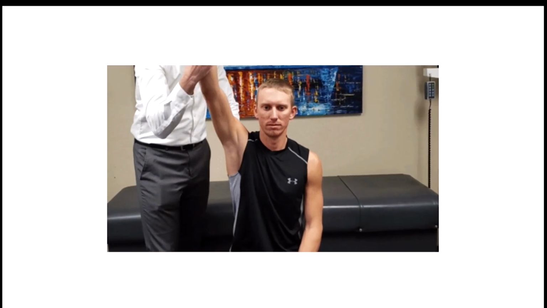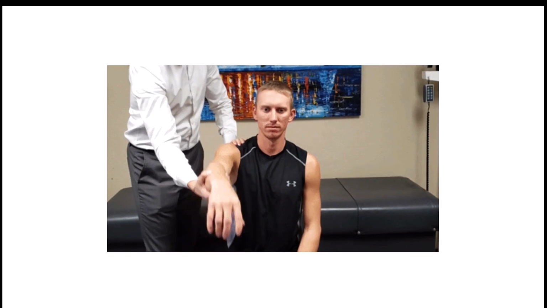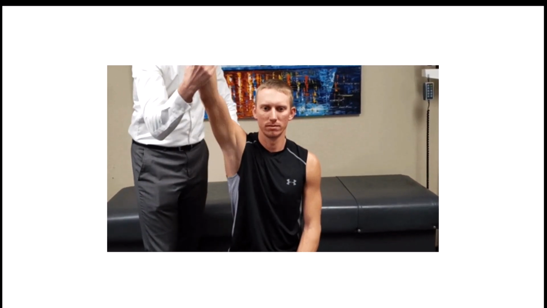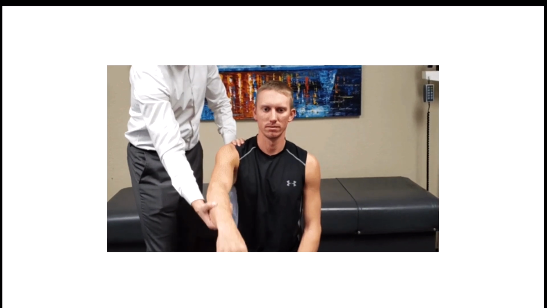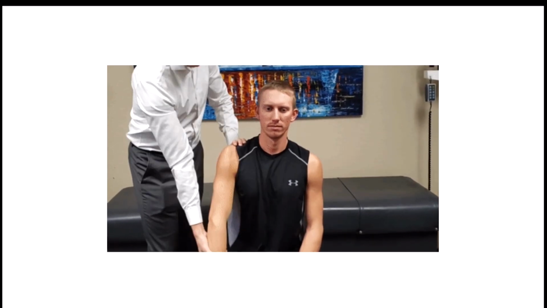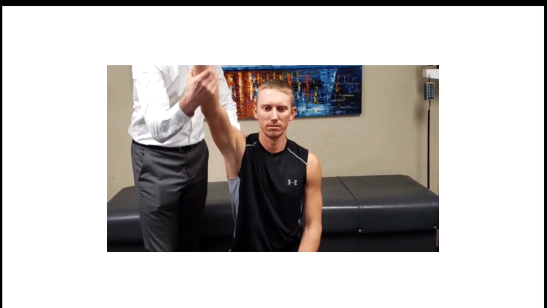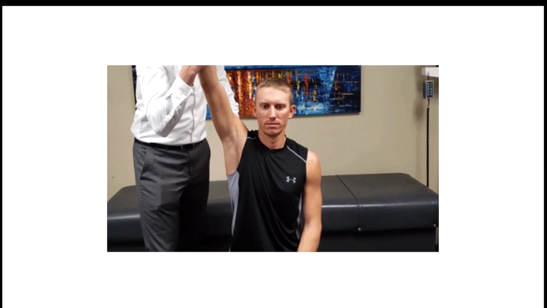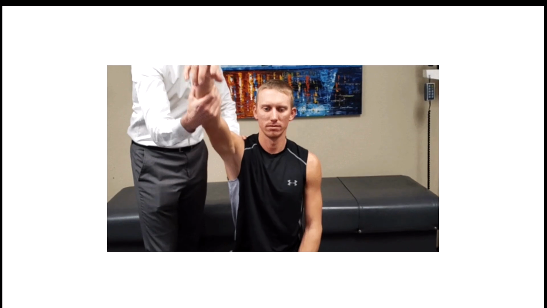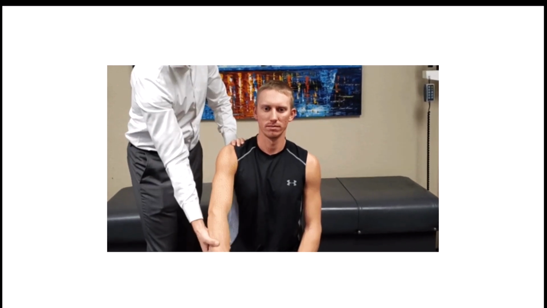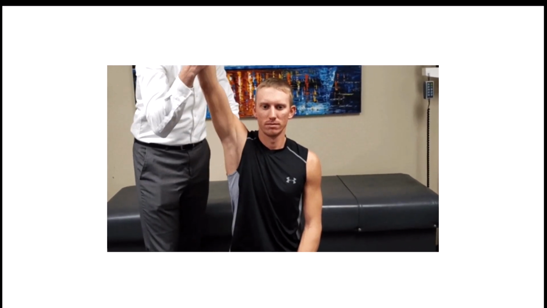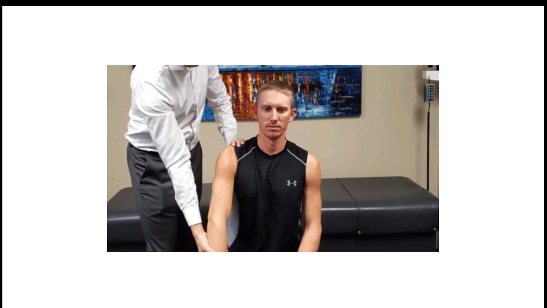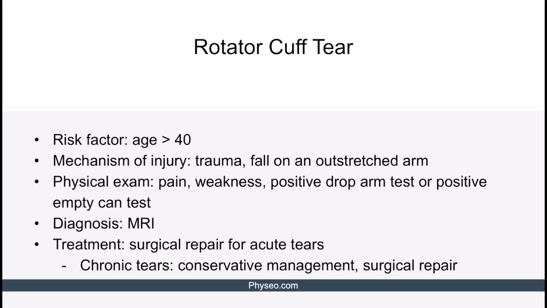Here's what the Neer test of the shoulder looks like. To perform this test, the clinician passively flexes the glenohumeral joint with one hand while stabilizing the shoulder with the other hand to prevent shoulder shrugging. The test is deemed positive if the patient reports pain with this maneuver, which is why this special test is sometimes referred to as the passive painful arc maneuver. Similar to the Hawkins-Kennedy test, this test has a sensitivity of 79% and a specificity of 53% in the diagnosis of shoulder impingement. Now let's move on to rotator cuff tears.